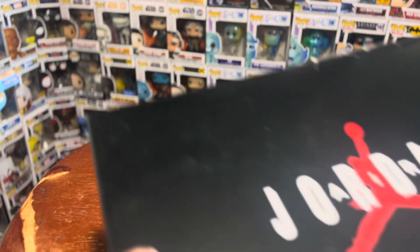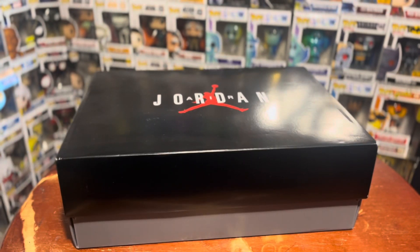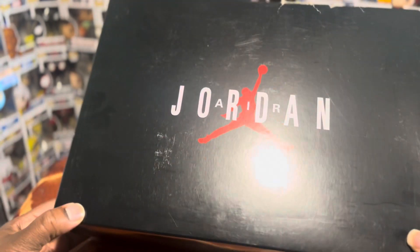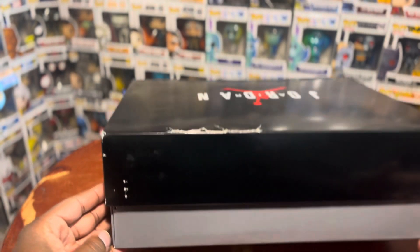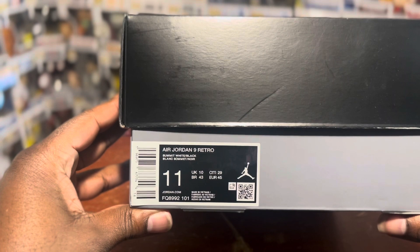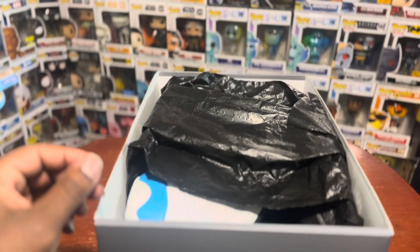We're going straight into the OG Jordan box. We've had a couple of shoes come in this box over the last maybe five years. Jordan brand up top with the Jumpman, Air Jordan, Nike — Air Brandon on the back, crushed up on the side. Appreciate y'all Finish Line. And the shoe: Air Jordan, non-retro, Summit White, Black, and you got that Nike branding right here as well.